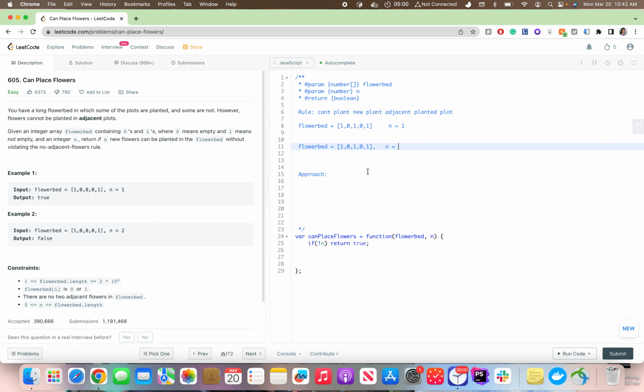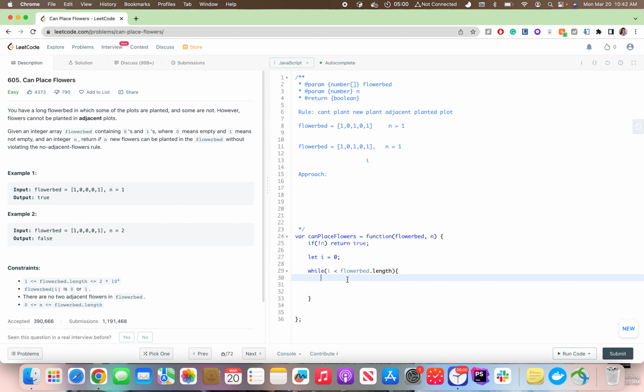So I hope you understand. I will decrement this value. First of all, I will start from i, and while i is less than flowerbed.length, that is my traversal, I will traverse until i reaches the end.